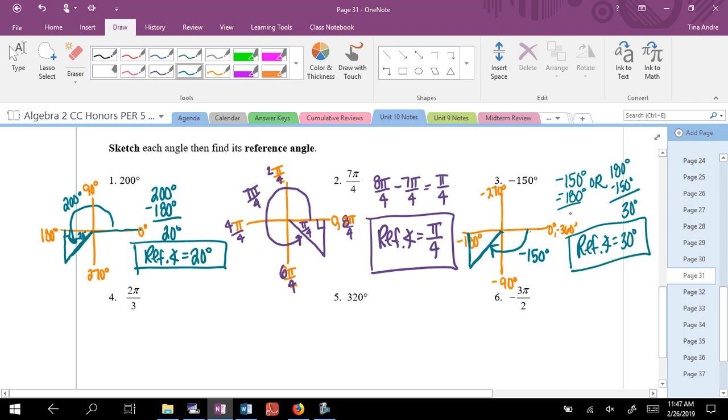So again, I don't always think about those rules from up top. I kind of just look at the picture and think, okay, what makes sense here? If this whole thing's 180 and you want to know this angle, well, just do 150 from 180 to get that.